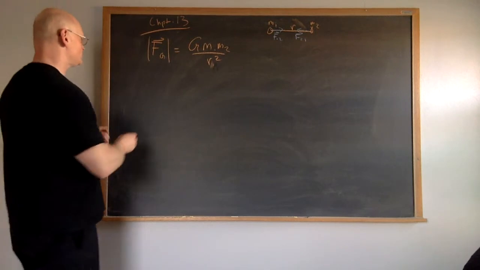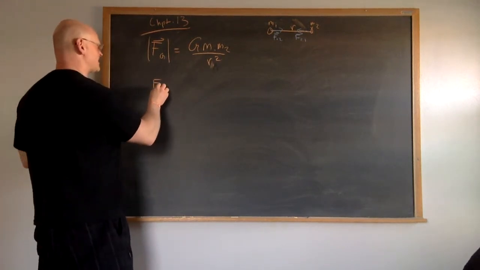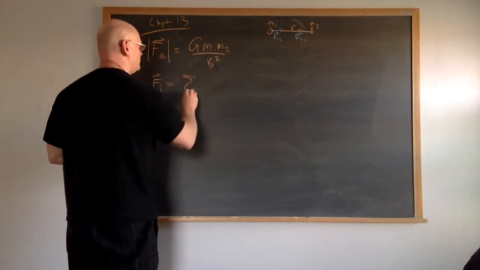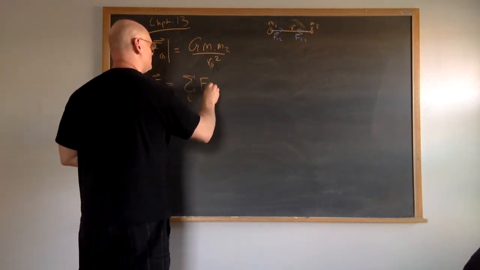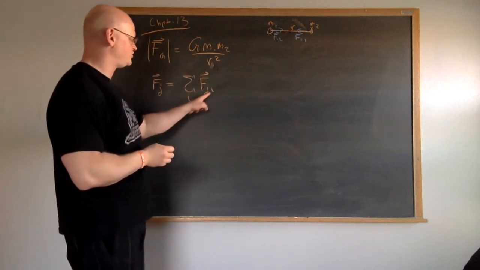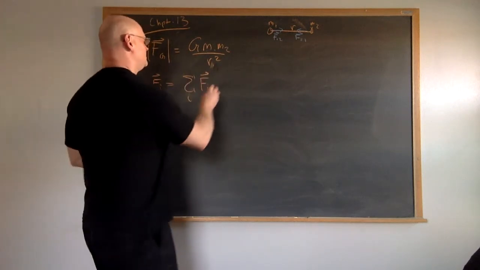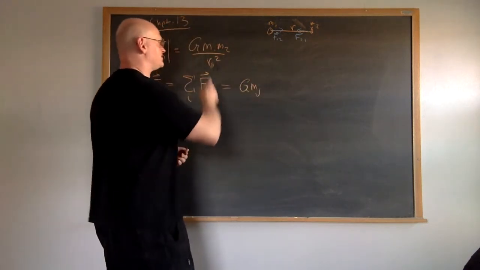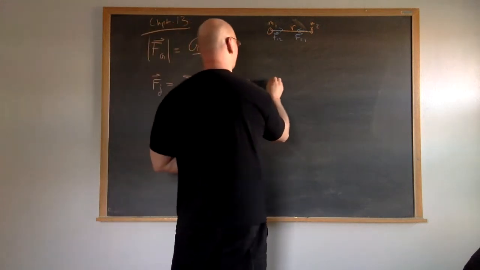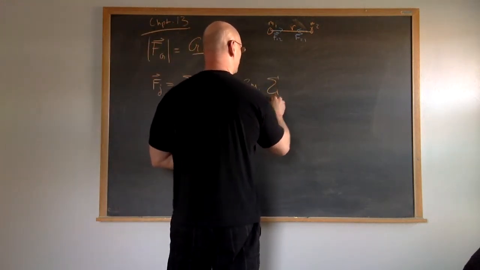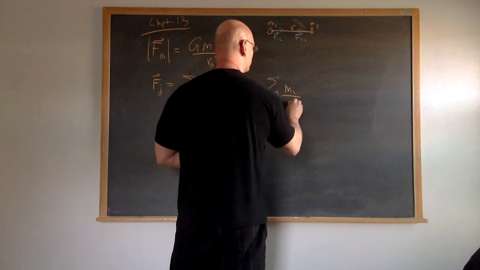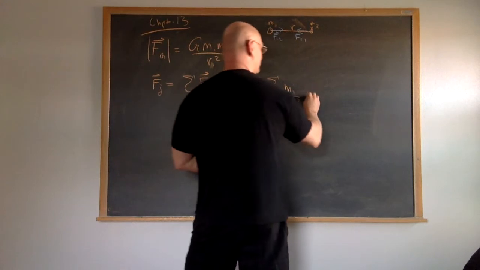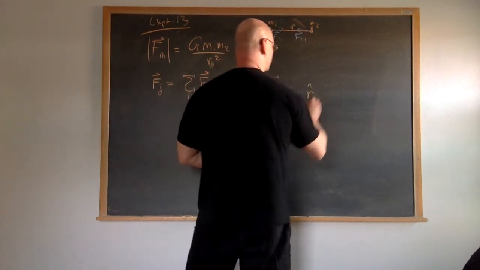If I have multiple point masses, let's say I want to know the force on the jth one, this is equal to the sum over i of the F_ji, which is the force on j by all the other i's, which means that this is equal to G times mj, since mj is constant on all of them, it's going to get pulled out, times the sum over i of mi over r_ij squared. Technically, this guy is negative in the r_ij direction.